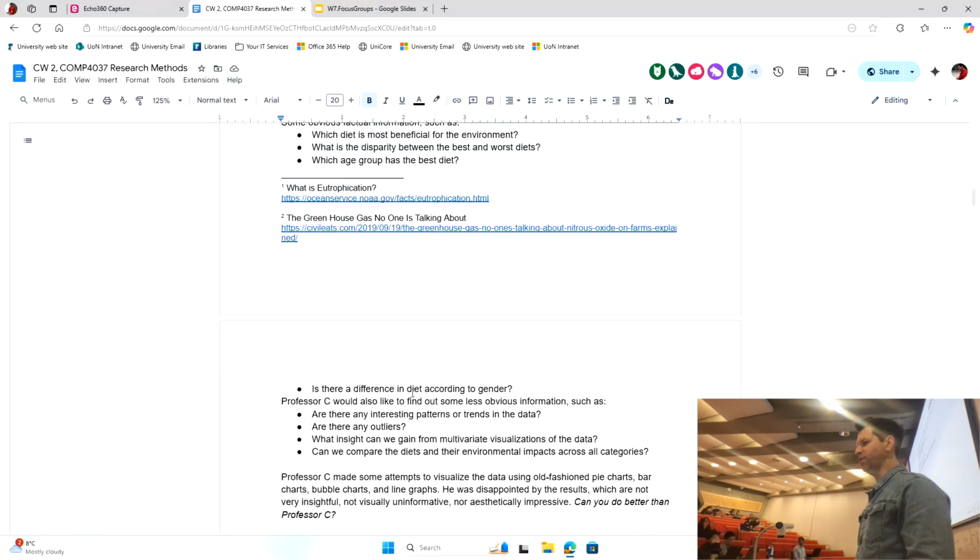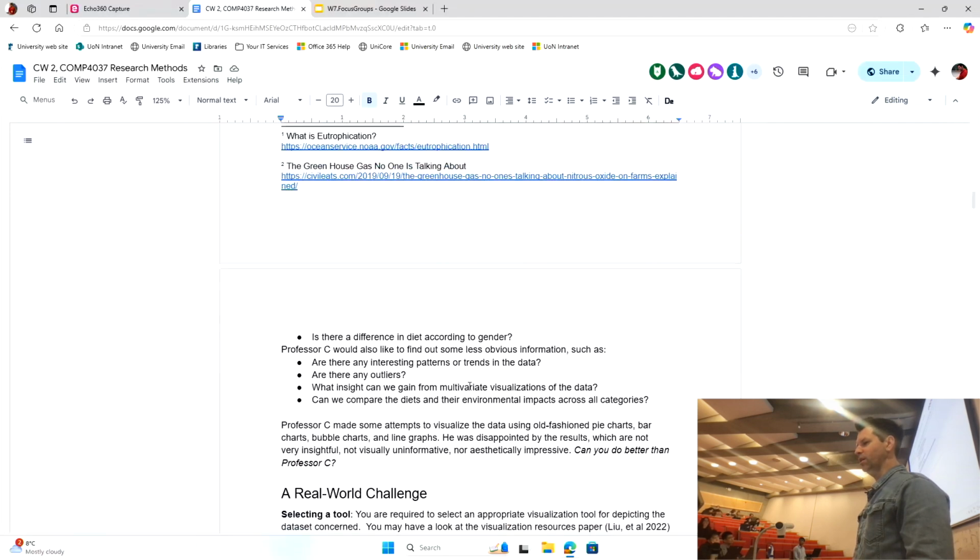Is there any difference according to gender? Are there any patterns, outliers? What insight can we gain? Can we compare diets and environmental impacts across all categories?